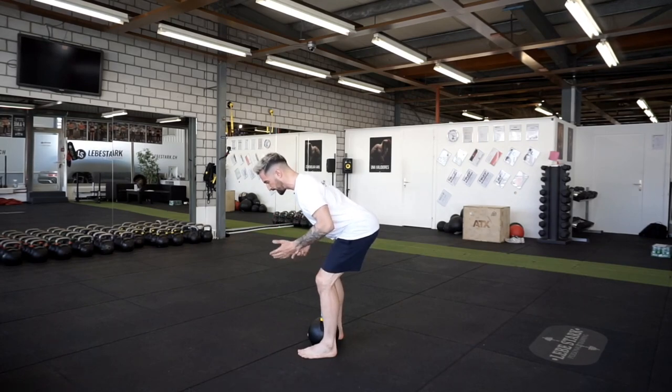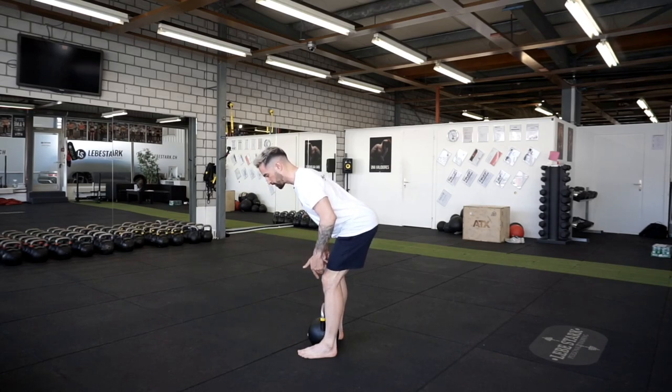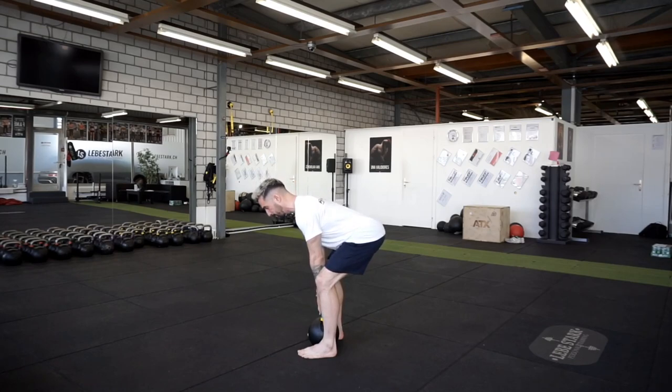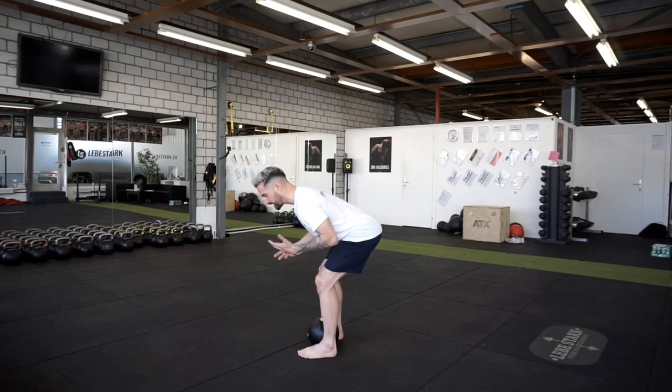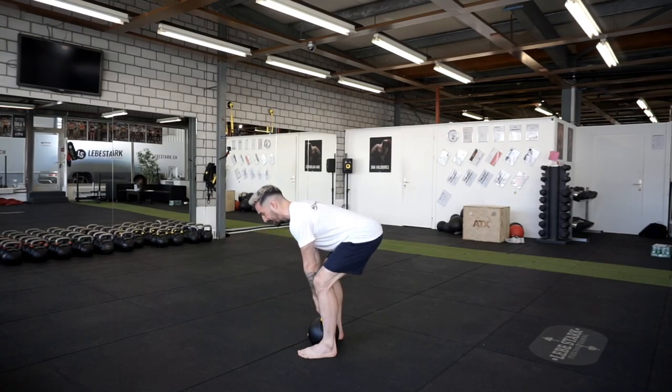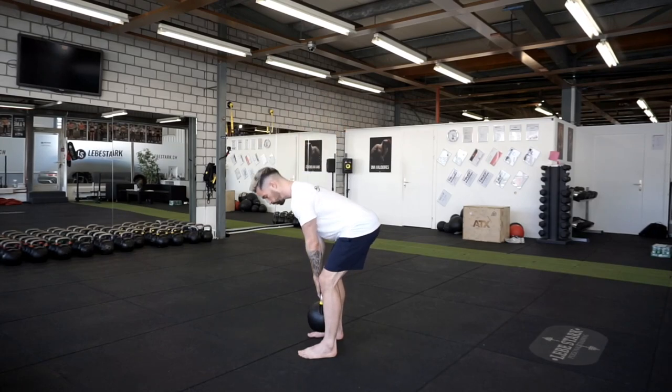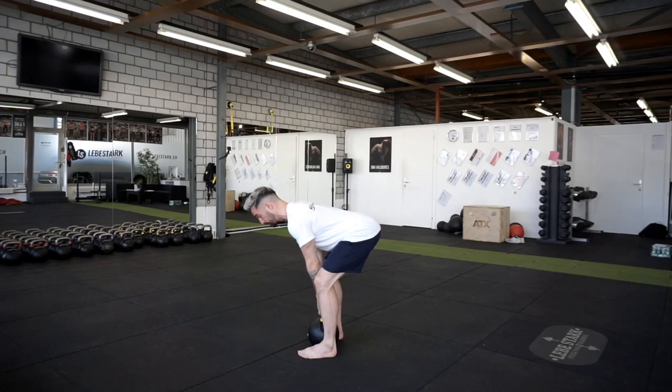Your knees don't do a lot of bending — everything is in the hips. You should feel tension in the posterior chain of your leg muscles. To reach the kettlebell, bend your knees a little and bring your upper body down slightly until your back is at a 45-degree angle. Grab the kettlebell in a finger grip with both hands — not a crush grip, a finger grip. Pull your shoulders back, extend, come upright, and bring it back down.